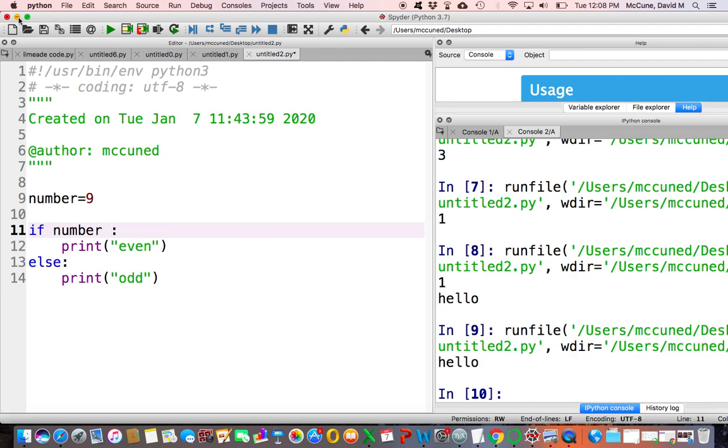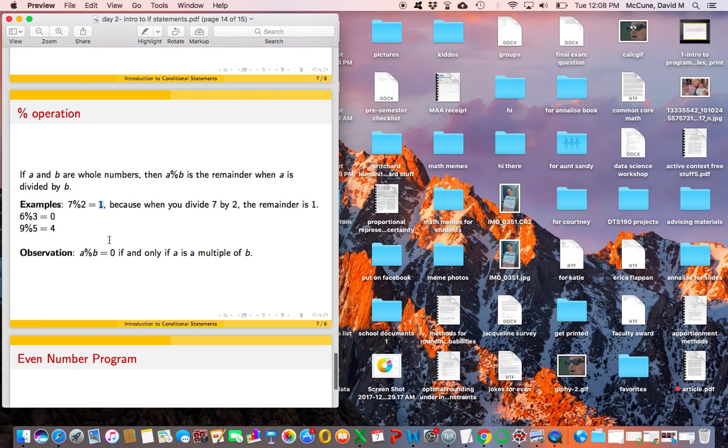And also recall, we now have this observation. You can tell if something's a multiple of anything. So if you make b be a 2 right there, a % 2 is 0 if and only if a is a multiple of 2. So in other words, testing whether or not a number is a multiple of 2, you can test it with that percentage symbol.